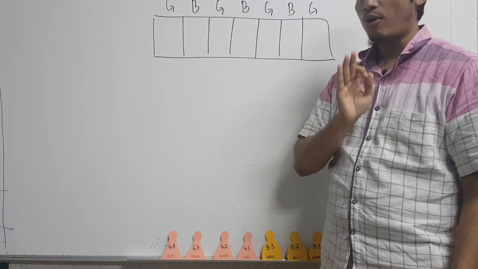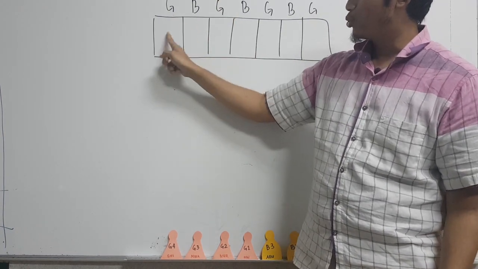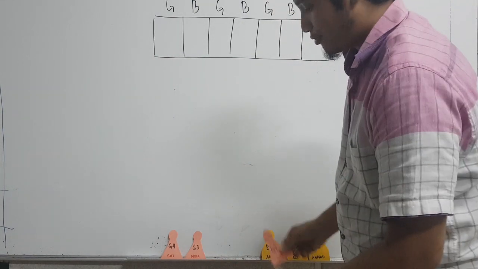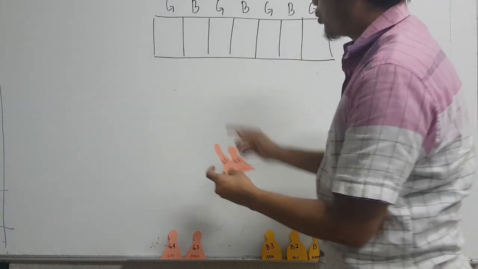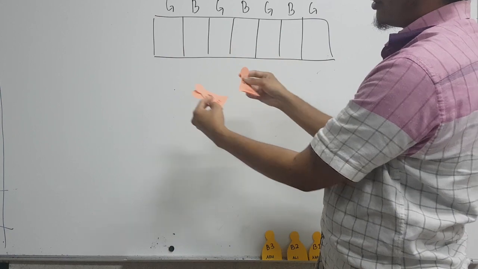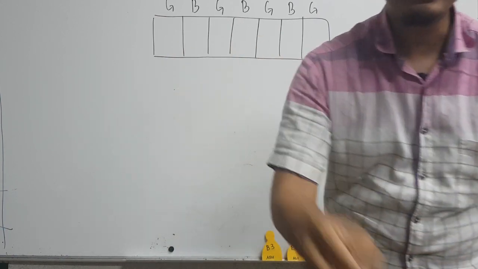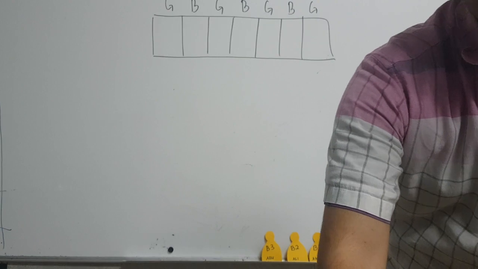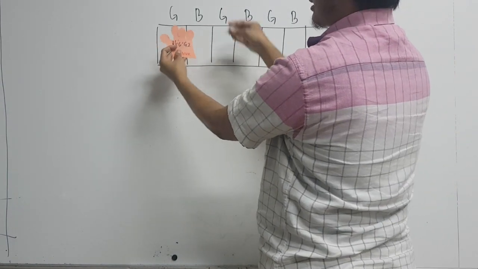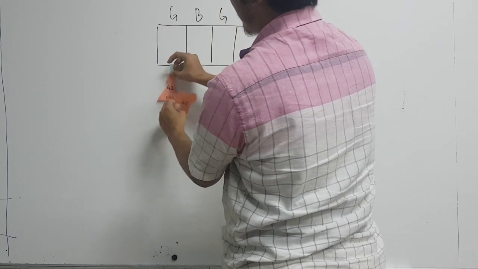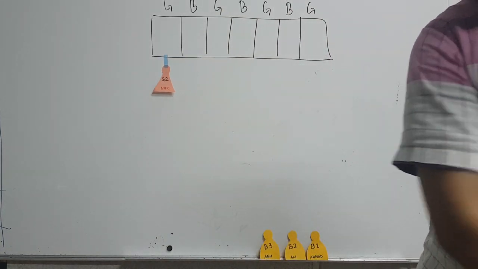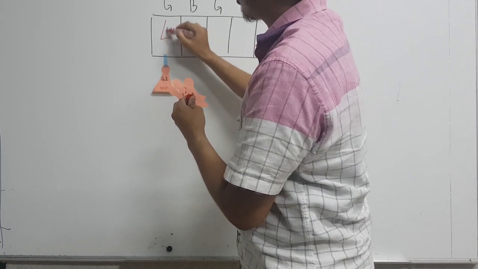So we start first with the girls. To put here, how many choices do we have? We have 4 choices to put inside this, either Ain, Noor, Mira, or Siti. Either one is okay, as long as she is a girl. So we have 4 choices. Let's say we put Noor here. So for this box we have 4 choices.